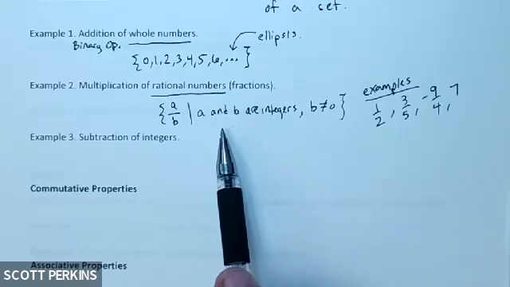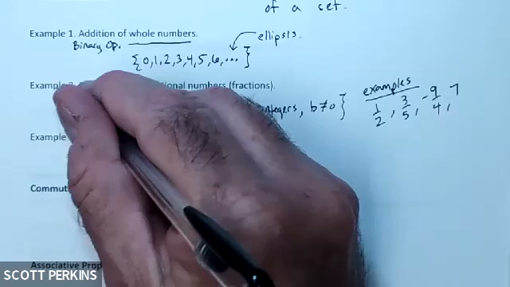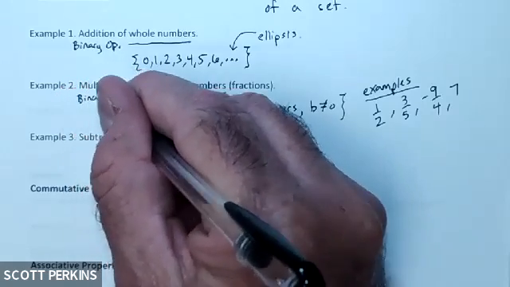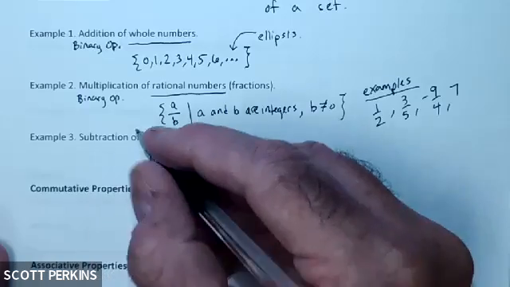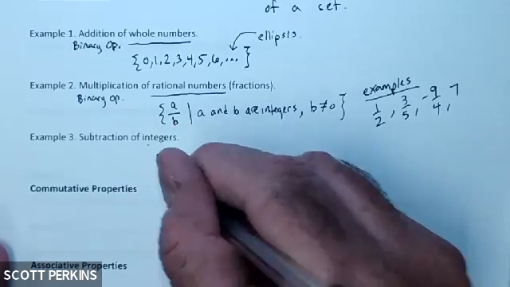And what makes this a mathematical system is my binary operation is multiplication. Then one more mathematical system, just so that I am covering a bunch of bases and giving you good examples. I hope that that's good. Is subtraction with the integers. So my set of elements is the integers.